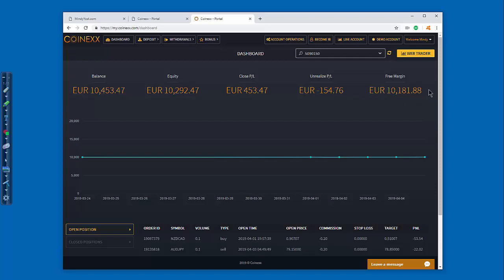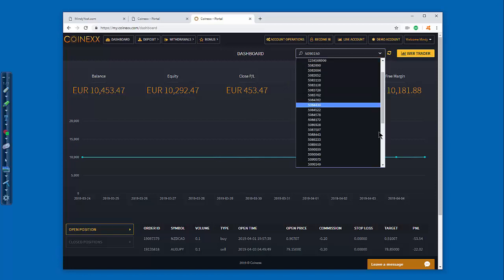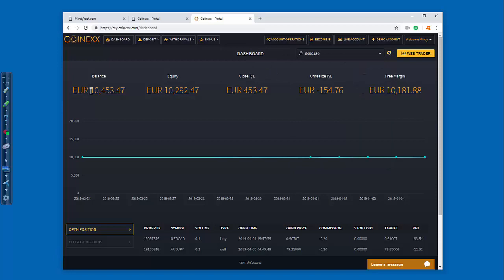Okay, the free margin number is very important because this is how much money I have in the account available to use to enter other trades or to manage the negative PL in the currently open positions. Okay, so anyway, that's what you do, and you just click here, and you go to whatever account that you want to look at the data for. But right now you don't have any accounts yet because you haven't opened any.